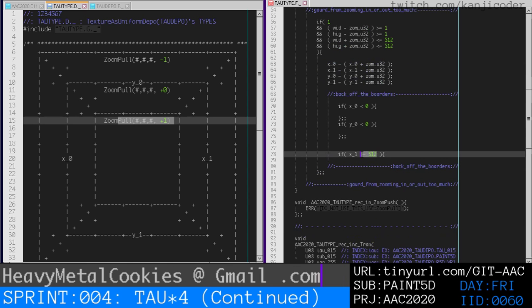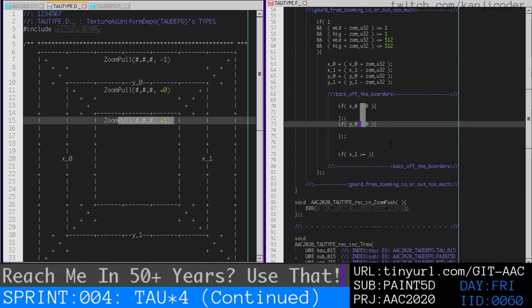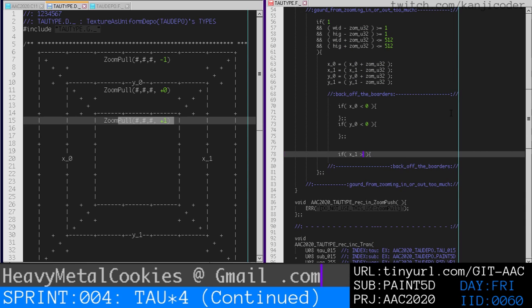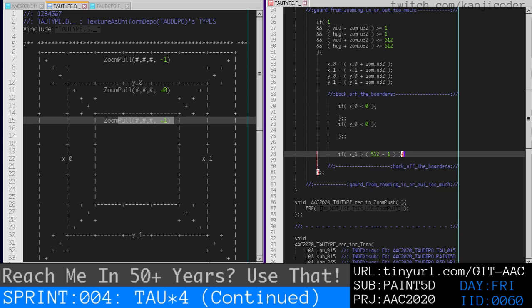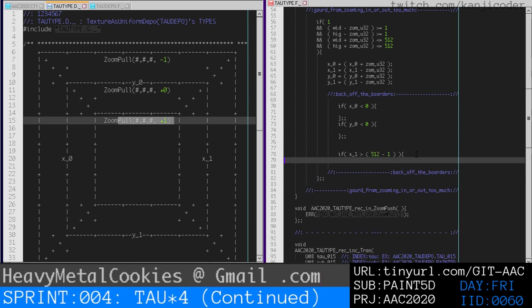And now we could do it like this. Instead of greater than or equal to 512, which might be kind of confusing because the operators are no longer symmetrical, we could say greater than 512 minus 1. That makes you understand that there's that off-by-1 error we're accounting for. And now we have the same symbols here, which can make it a little bit easier to follow.